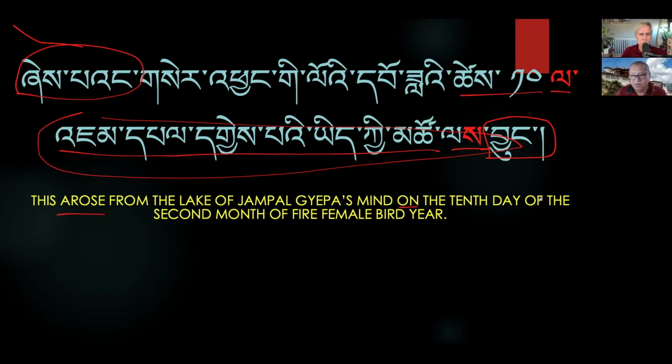The 10th day of Ondawa. In English, each month has a different name: January, February, March, April, May. In the Tibetan calendar we also use names like Gondawa, Ondawa, Nagondawa, Sagandawa, Nundawa, Chudindawa, Trushindawa, Tumdawa, Tagandawa. The 12 months each have a different name. Ondawa means the second month of the year. And Serchangelo is the same as the fire female bird year.